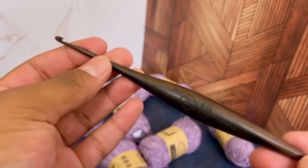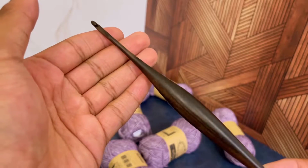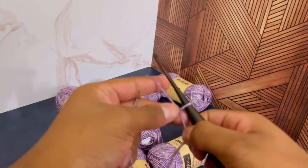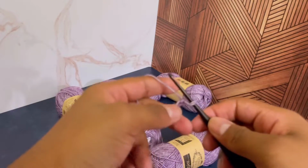So let's talk about yarn. Here I have my 3.75 millimeter Furls crochet hook, and basically I'm going to crochet a little gauge, or I guess more of a swatch, to give you guys an idea of what it looks like when it's crocheted and even let you know how it's feeling.